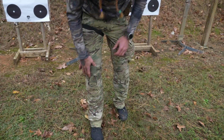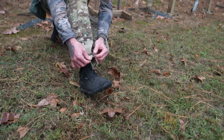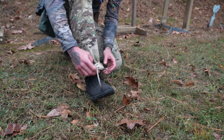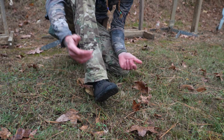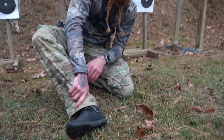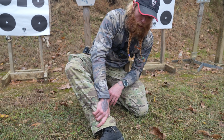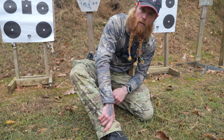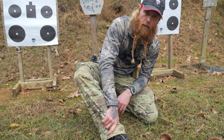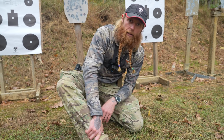Moving on down the pants, we do have the ability to blouse these pants. We got these strings right here. That's what these are made for, is to blouse these pants. For me, if I'm wearing a pair of shoes like this, we just got done at the CrossFit gym, which, by the way, if all you gun enthusiasts and tactical people, if you're not in shape, turn this YouTube video off and go get yourself in shape. If you're fat and lazy and soft, you are combat ineffective.